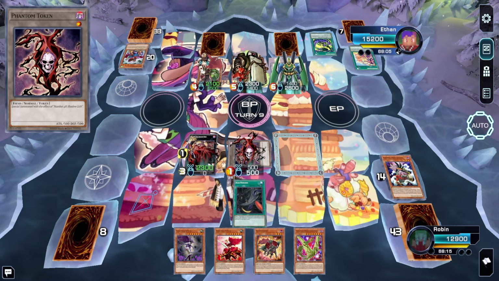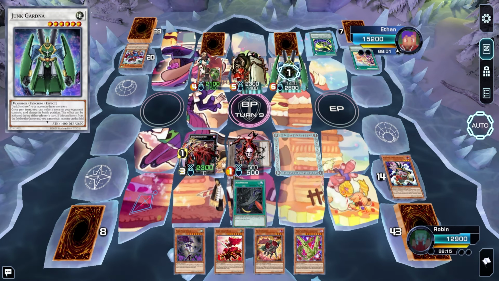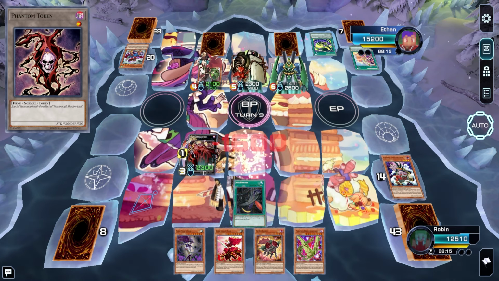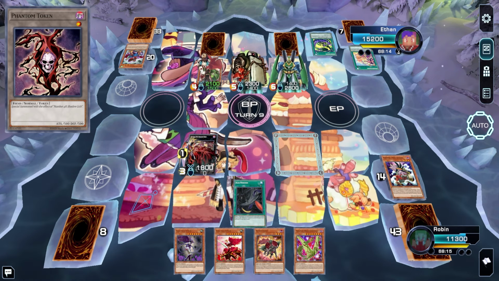Mm-hmm. Unfortunately for you, I have Junk Gardener on the field. And its effect activates, switching your Phantom Token into attack mode. Oh, we're still taking damage. Okay. So Messengelato will attack the token. It goes back down. Oh good, that does bring back down your attack points. Yes. Scrap Golem, attack the Shadow Lich.